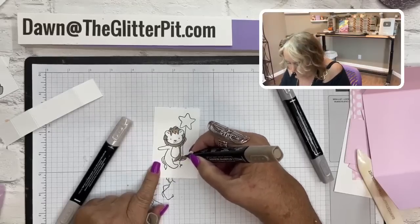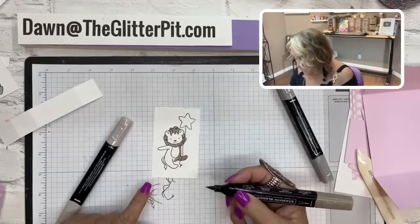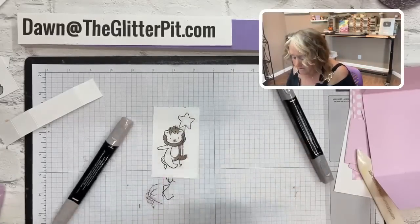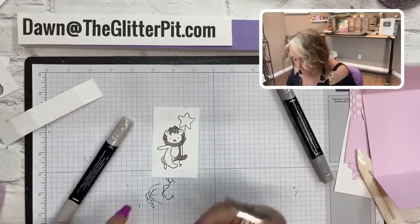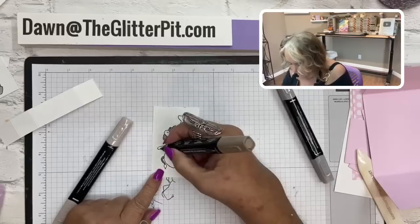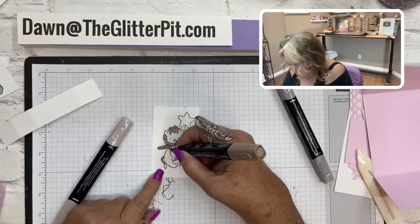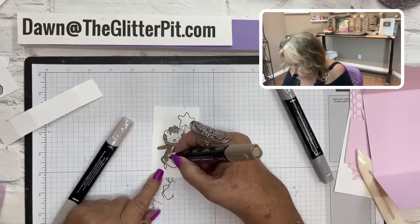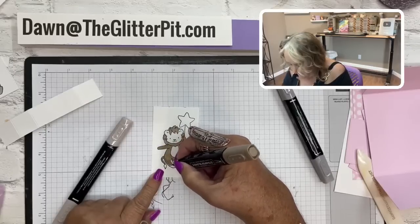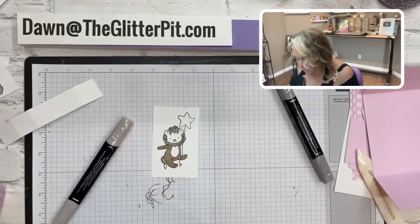Now this would be a fun thing to color him. Like if you wanted to add more pink or blue, depending on what card you're making. You could color his belly whatever color the card is. You know what I mean? So like for his tail, I colored in with the pink. Let me just go ahead and color this one in. We won't use it today, but I'll show you what I'm talking about. So if you really want to personalize it, you know, for a boy or a girl.